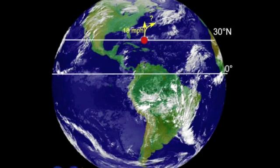Now, how does all this apply to the parcel that we shove north? As we move it to the north, the rotational speed of the Earth will decrease. However, because the parcel of air is moving closer and closer to the axis of rotation, its rotational velocity must increase by the conservation of angular momentum. If you were standing at 30 degrees north and watching the parcel as it moved, it would appear to be deflected to the right. This apparent deflection is the direct result of the Coriolis force.